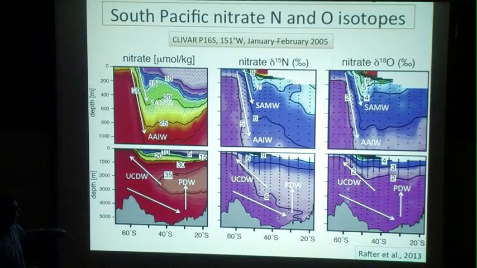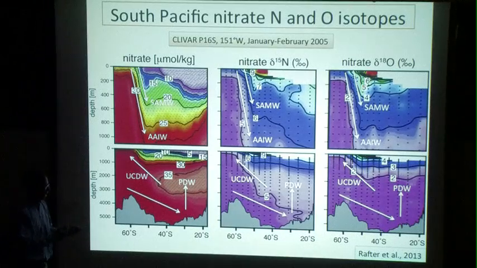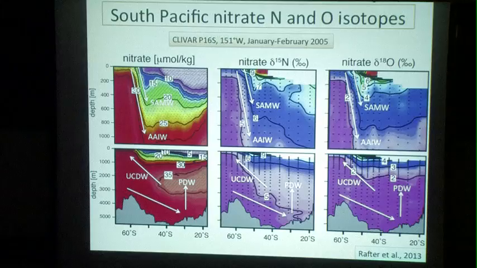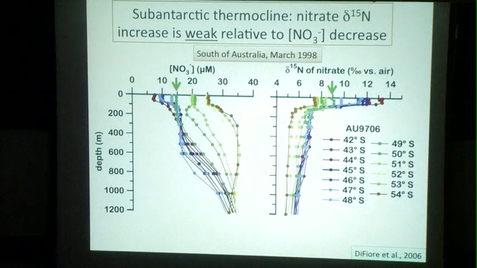This water then flows back as upper circumpolar deep water into the Southern Ocean circulation. And on its route, one thing we know is that its delta 15N falls as it enters the Antarctic. And again, this is because we have sinking material with a low delta 15N in this region, returning it. And so in this sense, we can close the budget for the nitrate isotopes. And we see evidence for these two cells that are suggested by the circulation and suggested by the hydrography. So I'm actually going to stop there and take questions.